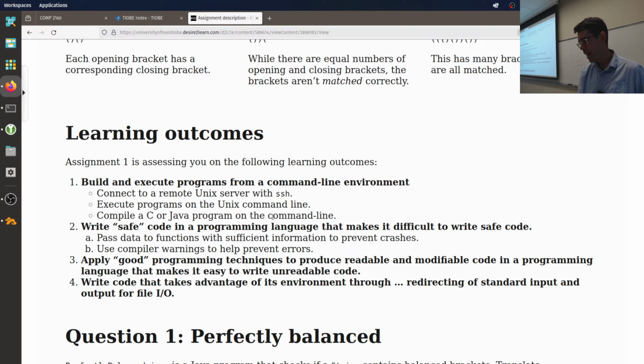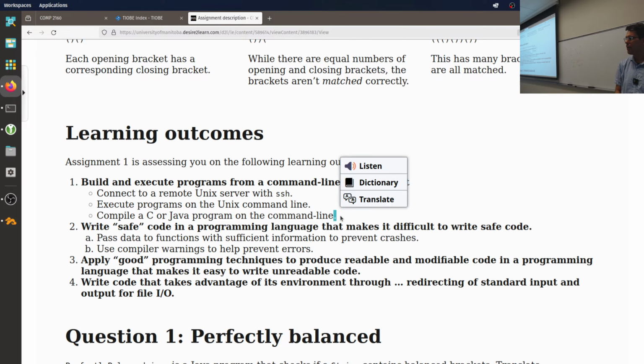Compile a C or Java program on the command line. The grader is going to try to compile your code and make sure that it compiles. Write safe code in a programming language that makes it difficult to write safe code. This is stuff we're going to be talking about in the next couple of days. Pass data to functions with sufficient information to prevent crashes and use compiler warnings to help prevent errors.